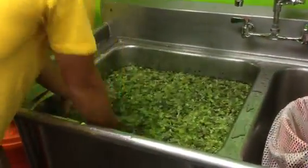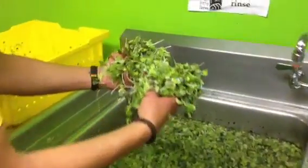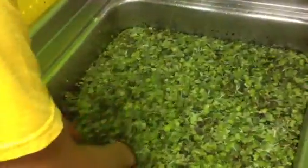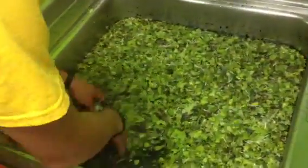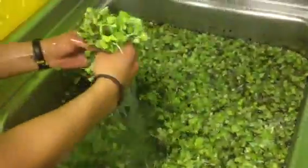Grab from below, swoop through, and as you can tell, if you look closely, you're not going to see much debris because that's all sunk to the bottom, and all the seed holes should be left on the surface of the water. And so as you wash these, more and more seed holes will be present on the surface because they're being pulled away from any microgreens that are in here. If you keep moving these greens to the side, they'll get pretty heavy in the corners. But this technique, as you move the greens through that middle section of water, should get rid of all those seed holes.